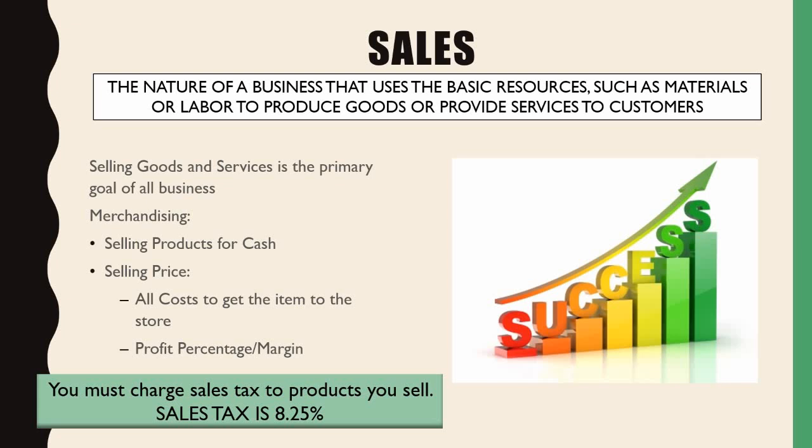If it's a product that's been made by some other manufacturer, so for example, you're selling, I don't know, detergent, right? You have Tide, you have Cheer, you have whatever the other brands are. All of those other stores carry those. So you're going to be in competition with those other stores that are also selling the same product. So how are you going to price your product to make it sellable? Okay, so that's where you're going to have to figure out what your profit percentage is.